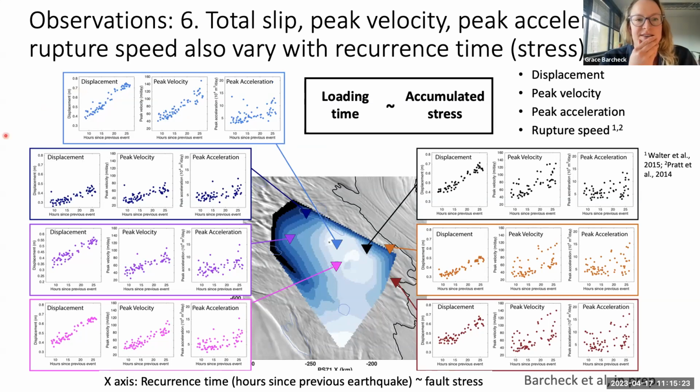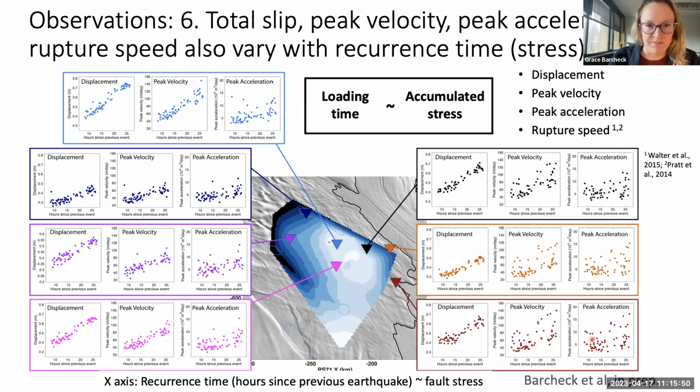And so we can talk about this more, but I think what this is showing is that as a stress level on the glacier, the shear stress on this sort of stuck asperity goes up with time. The system is kind of edging towards being more and more like an earthquake, right? It's getting faster and faster. The peak velocities and accelerations are going up simply because the stress level is higher on the asperity.